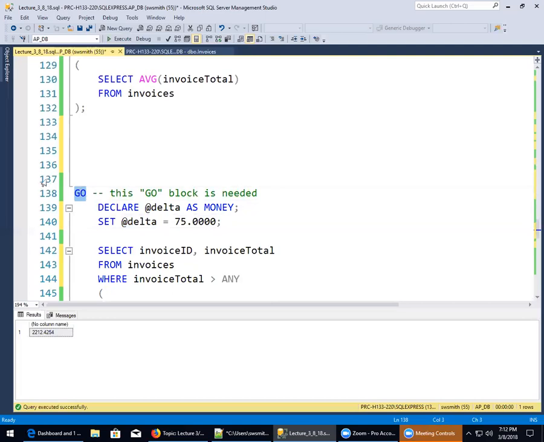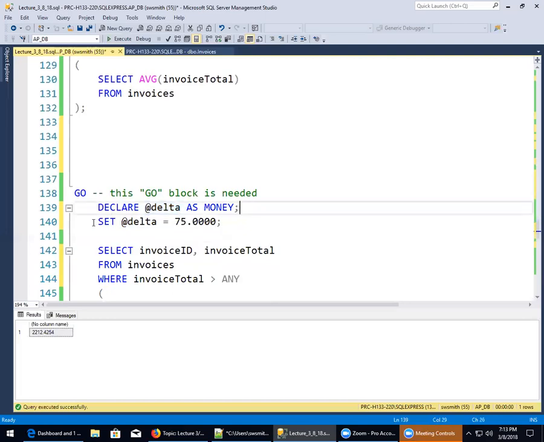Okay. Here inside of this block, we're going to declare, and the name of the variable is delta. Means how much can it change? How wide of a gap will you let me have? And I'm going to say it's $75. So if I'm within $75 of average, is that going to be close enough to where you'll let me say I'm average? I mean, the average is 2,000. So if I can get within $75 of that, am I average enough? And if I make it larger, then I'm going to get more people. If I make it smaller, I'll get fewer people. I'm going to say $75 because I tested it and I'll get a couple.